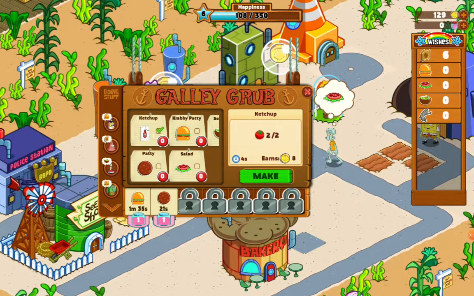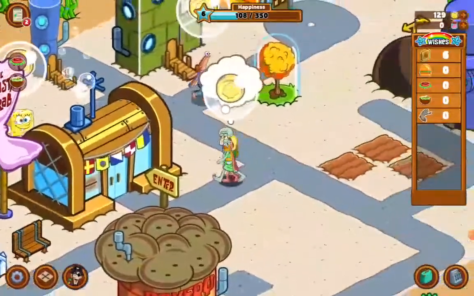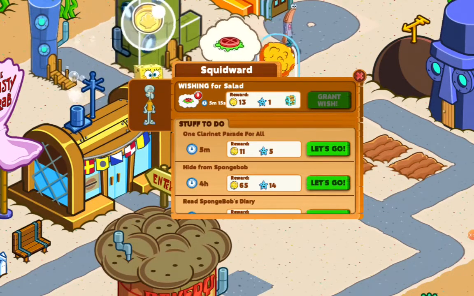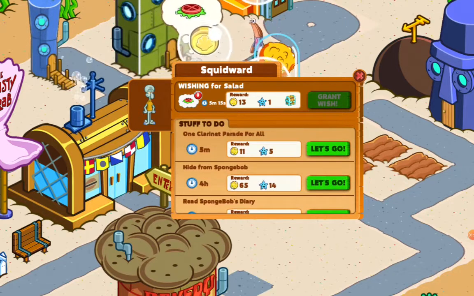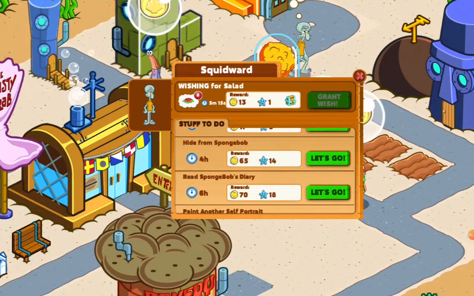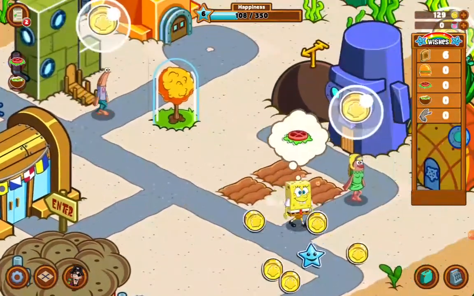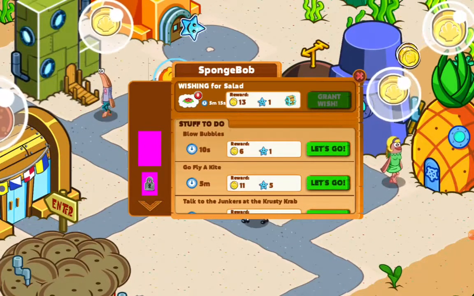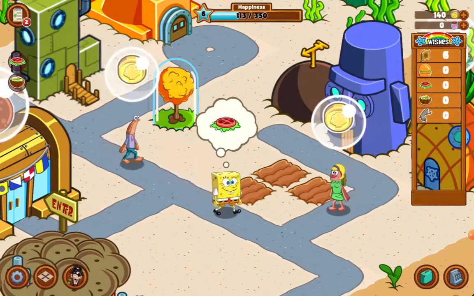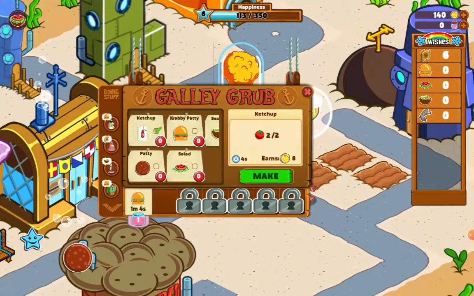I guess we don't have any more room. Just look at Squidward Tentacles. Let's see what Squidward's here for. Wooden clarinet party for all. Let's hide from SpongeBob. That's a good plan. Yeah, I'm sorry there's a lag. And SpongeBob's going to go ahead and watch some television. No, we got a fish Krabby Patty.